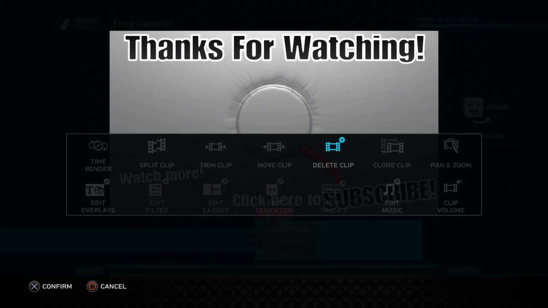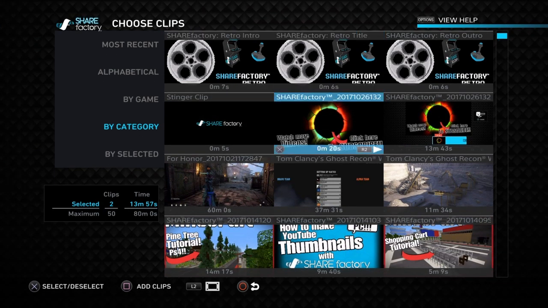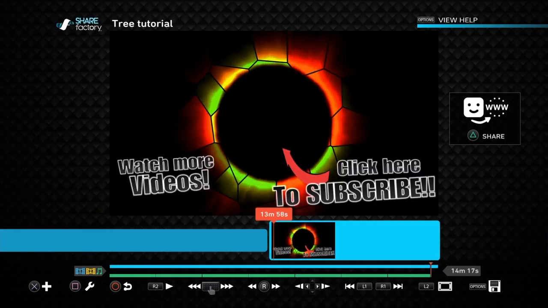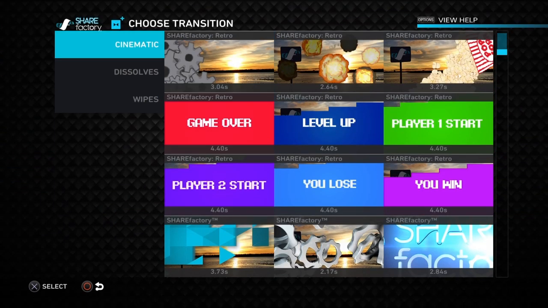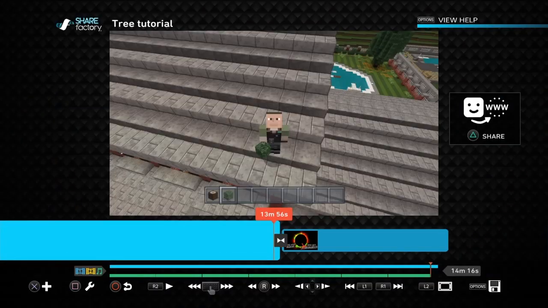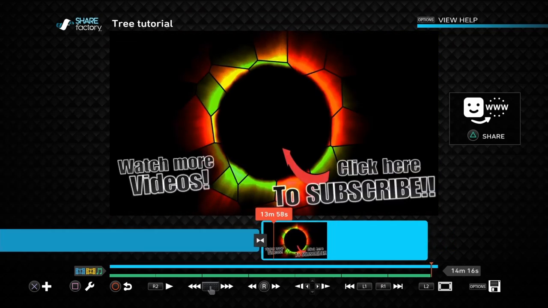So say that wasn't there, say I deleted that, and we wanted to put ours on there, we would just add a clip, grab the clip that you did. You should have exported it, so grab the clip. Once it's been exported, put it at the end. It takes up the last 20 seconds of your video. Add in a transition, just a fade out, nothing crazy. It's up to you what you do. I just do a fade through, click OK, and then you should get this. And obviously I'm going to show you how to do that on YouTube, how to get it all set up, and then we'll see what it should look like at the end.